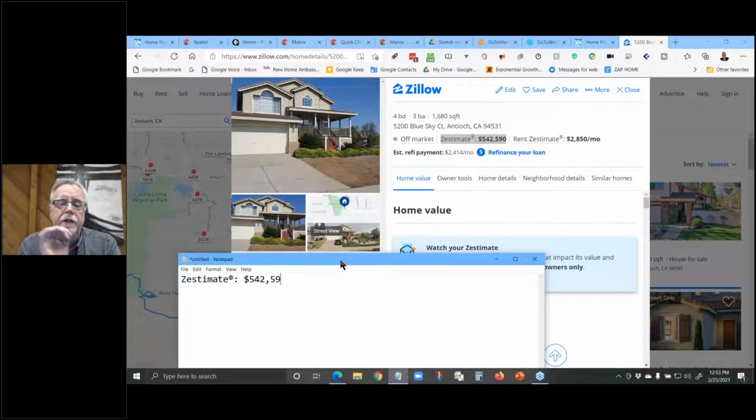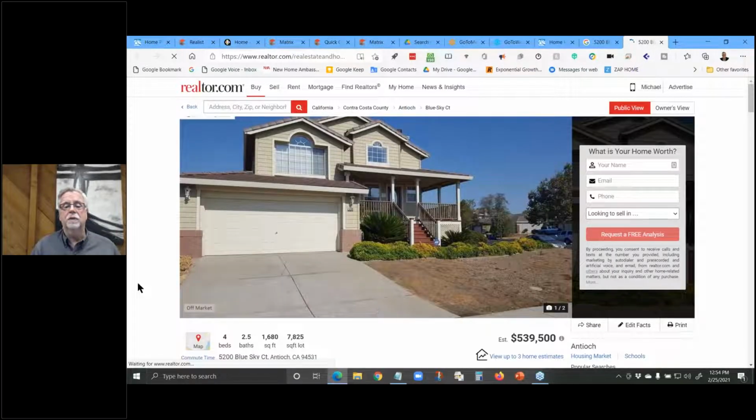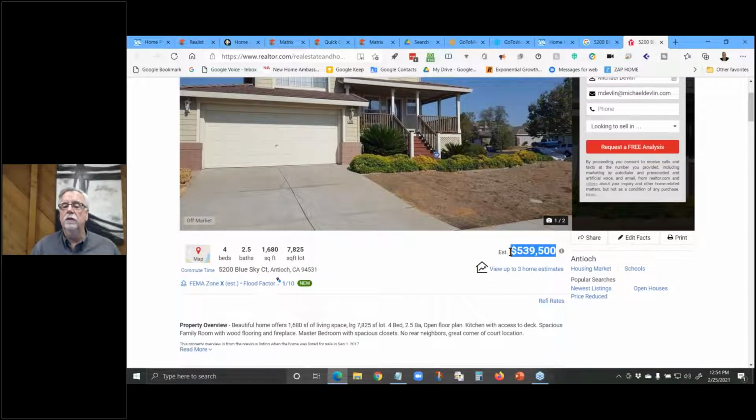By the way, when you're in RPR, which we may not do today, and it gives a realtor's valuation model, and there's a certain number of stars, 3 stars, 4 stars, 5 stars, what do the stars mean? The answer is it means how consistent the realtor valuation model is with other automated valuation models like Zillow. Are there any other automated valuation models? Well, realtor.com. Sometimes realtor.com doesn't even tell us what they think it is worth, but this one they do.